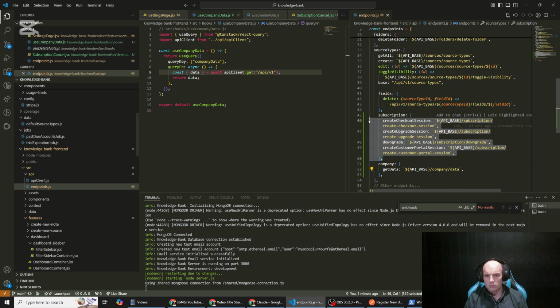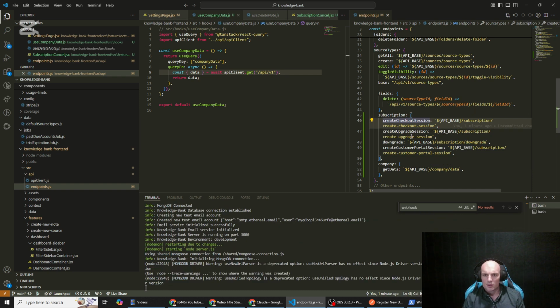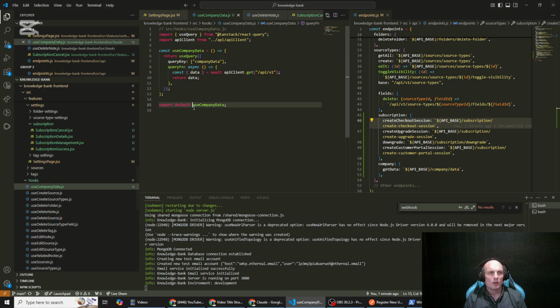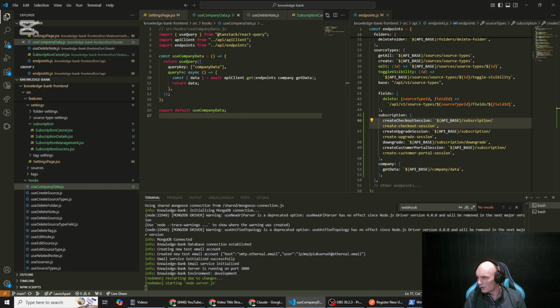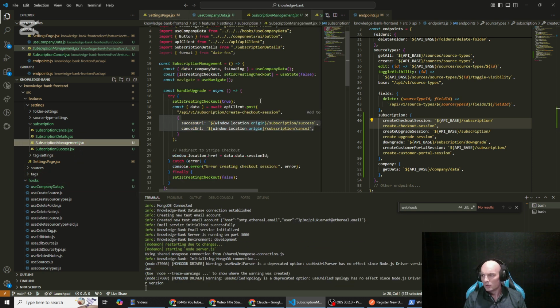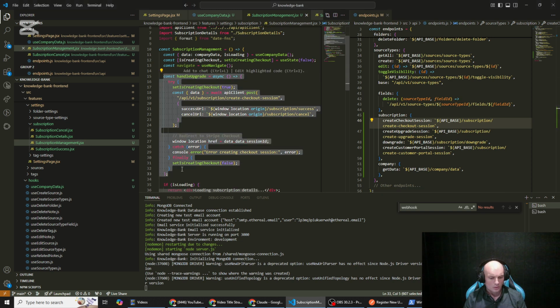These ones though, may work. Alright, and lo and behold, it did say we need to update Outlook. So let's do that. And then also our subscription management component. Paste that.